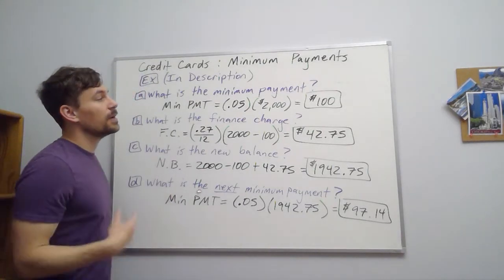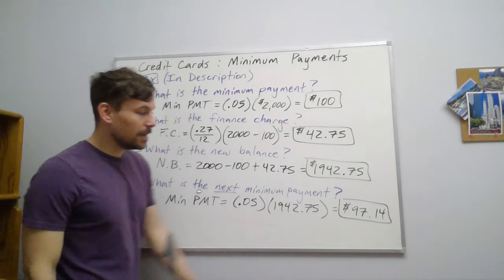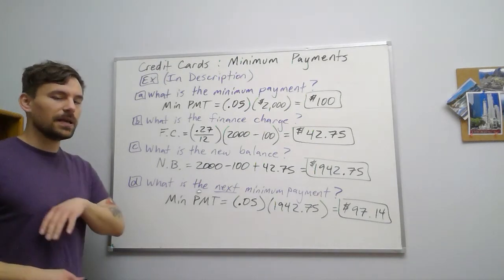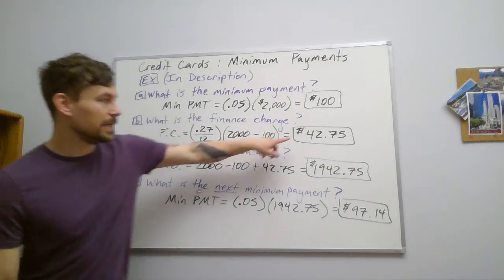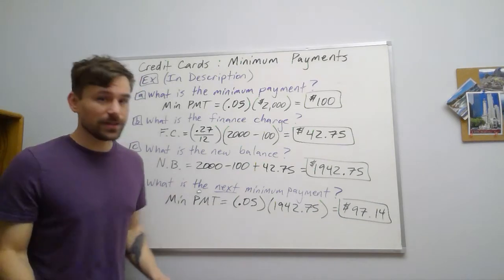Okay, but again, you can think about how long it's going to take you to pay this off, right? You're making payments. Now these payments are going down, you know, that went down by $3, but it's going to take a long time before your payments reach zero, before you owe nothing. So this minimum payment process is very painstaking, and you end up paying for items multiple times over, in essence, because of these finance charges. So this is a thing you can do, but I strongly suggest you pay more than just the minimum.